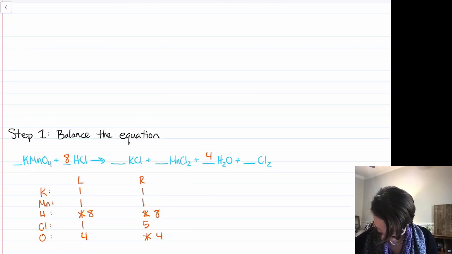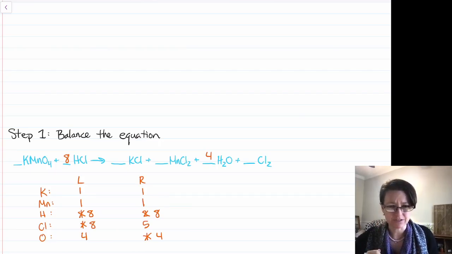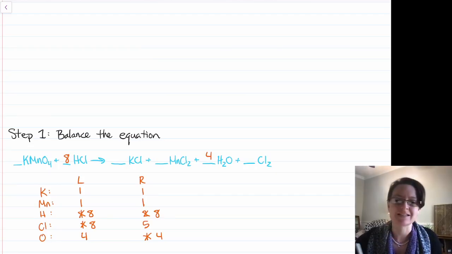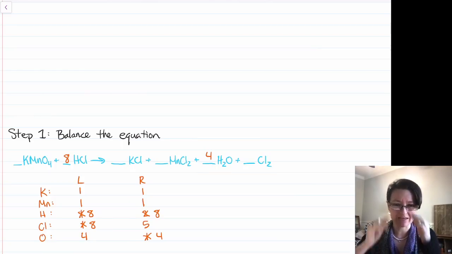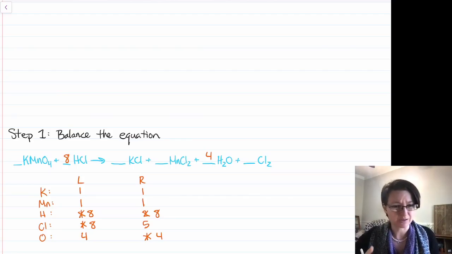That's going to fix up my hydrogens, but it's also going to change the number of chlorines that I have. And so the last thing that I want to do is I want to try and fix up the number of chlorines. And a trick that we can use is to recognize that the last species on the product side only contains chlorine. And so if we can fix that coefficient to fix our chlorines, this entire thing is going to be balanced. And on my right-hand side, I have from the potassium chloride and from our manganese(II) chloride, I already have 3 chlorines accounted for. So I would love for the last coefficient to somehow give me 5 chlorines.